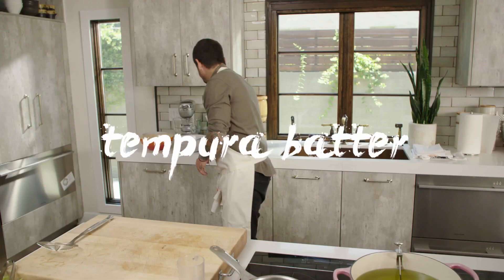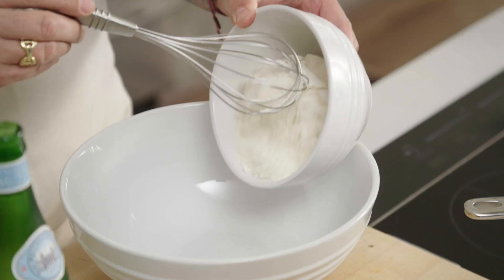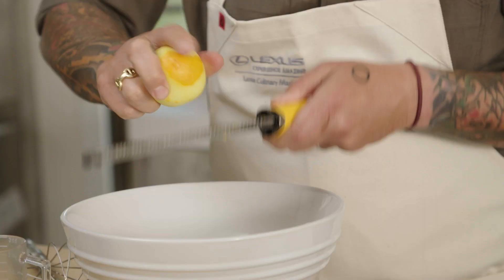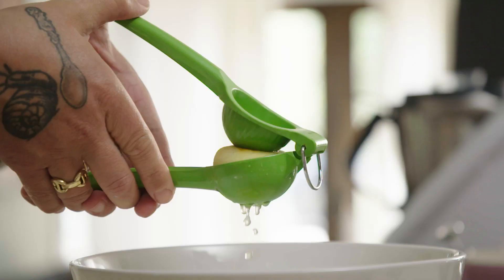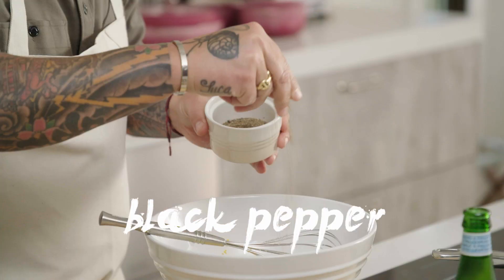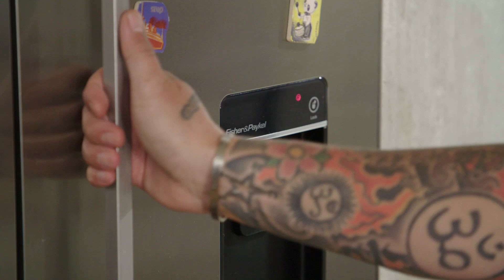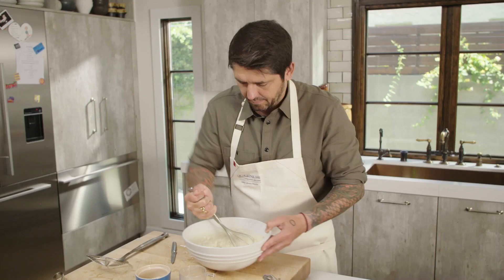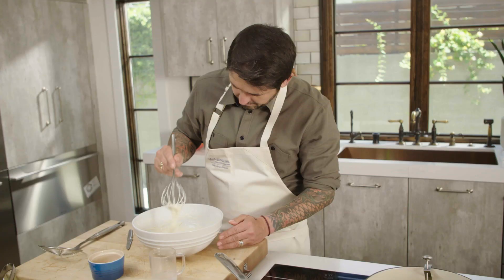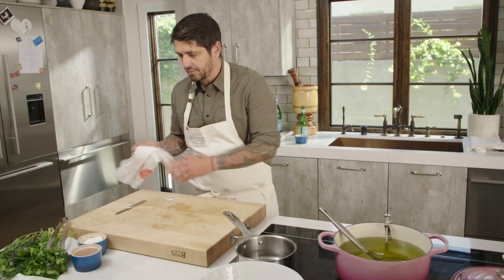The chips are ready. Now we are going to do tempura batter. For that, we need flour in the bowl. I'm going to put some salt, one lemon zest — use a microplane and just grate your lemon. The juice of the lemon here. A little bit of salt, a little black pepper to make it a bit spicy, and a little bit of San Pellegrino sparkling water. The sparkling water is good because it's going to make the batter a little bit more airy. I'm going to put a little touch of sesame seeds. Voilà, our tempura batter is ready.